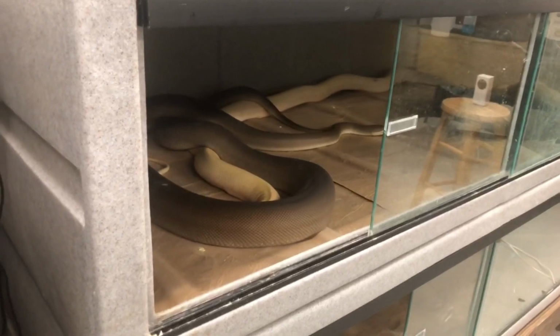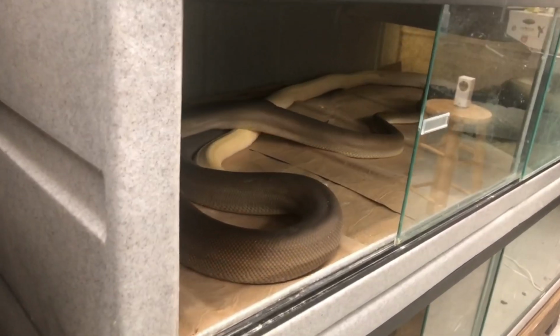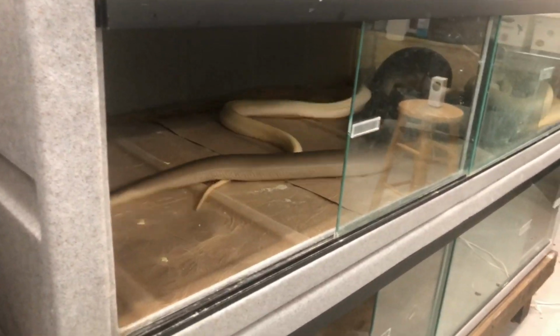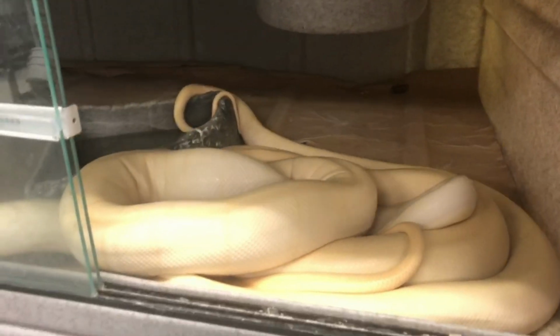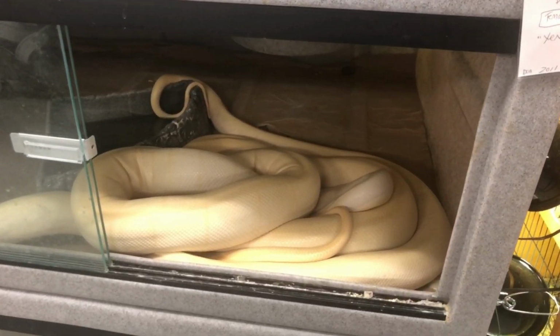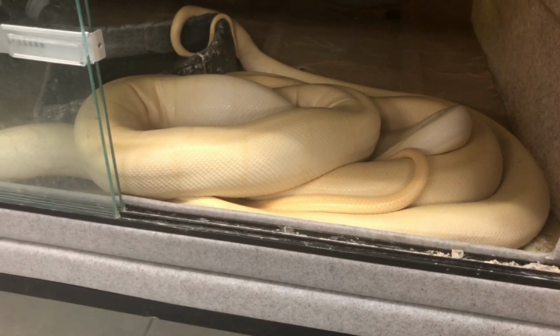The male's getting a little frisky. I'm not going to allow anyone to get hurt here, obviously, so I'm going to keep a close eye. All right, there's biting. Now I'm going to pull him out. Okay, I pulled the head albino male out. He's gone. So now I'm going to leave the male albino with the female albino. Let's see if they do anything together.